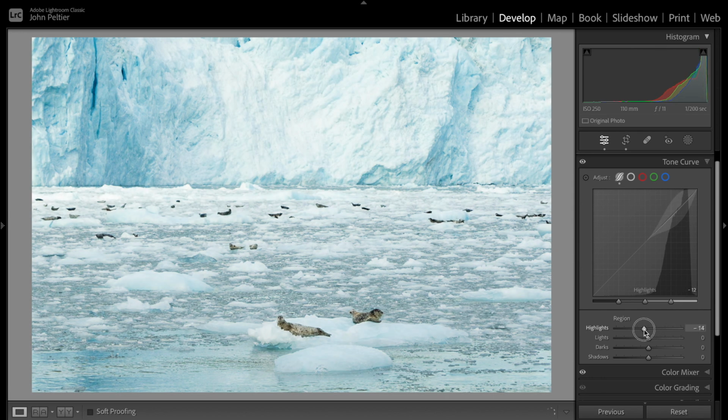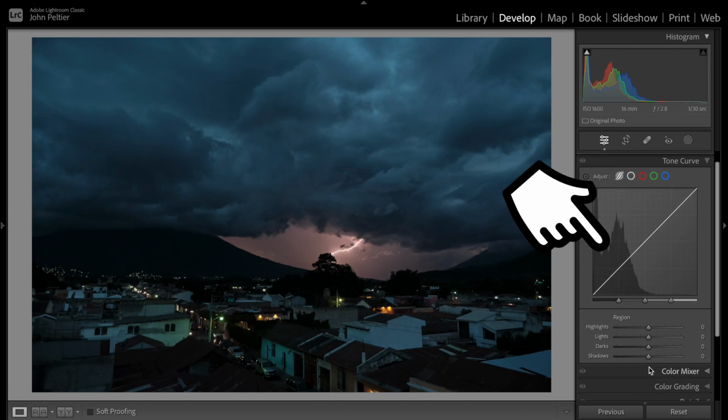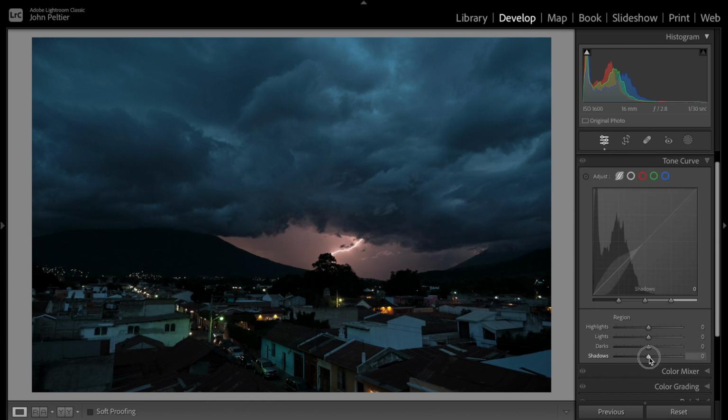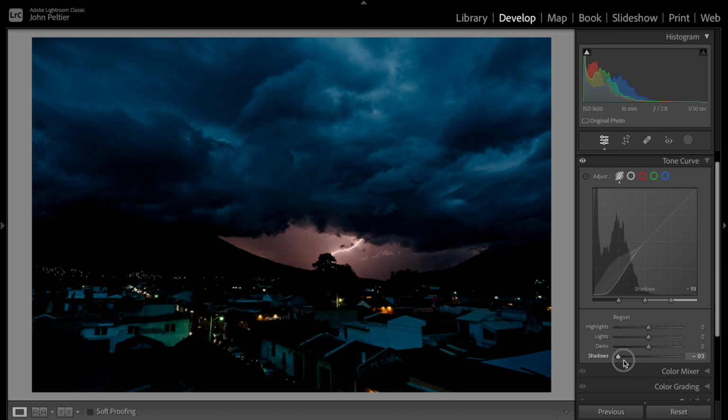Conversely, if we have a dark photo where most of the histogram is on the left, adjusting the highlight tones won't do much at all since there's not much in the highlights here. But adjusting the shadow tone is going to dramatically change the look of the photo. And that's exactly what's happening in your Fujifilm camera as you adjust the highlight tone and the shadow tone.